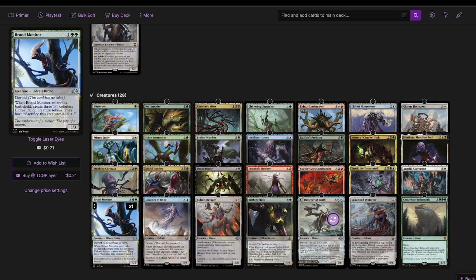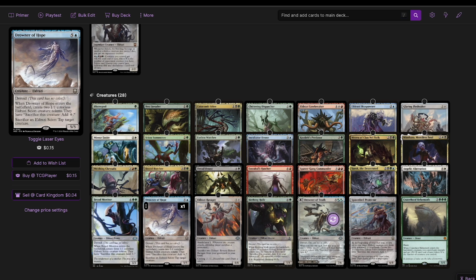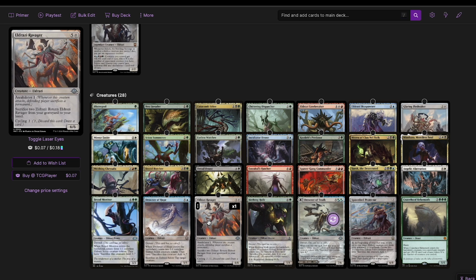Brood Monitor, when it enters the battlefield, we create 3 scions. Drowner of Hope, when it enters the battlefield, we create 2 scions, and then we can sacrifice an Eldrazi Scion to tap a target creature. Eldrazi Ravager has Annihilator 1. We can sacrifice 2 Eldrazi to return it to our hand out of our graveyard, and it has cycling too, so it's got a lot of uses, which is great.